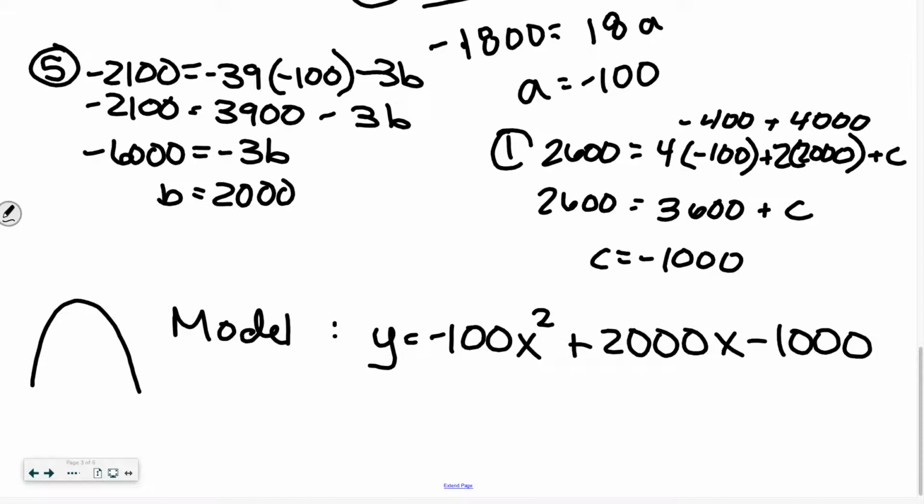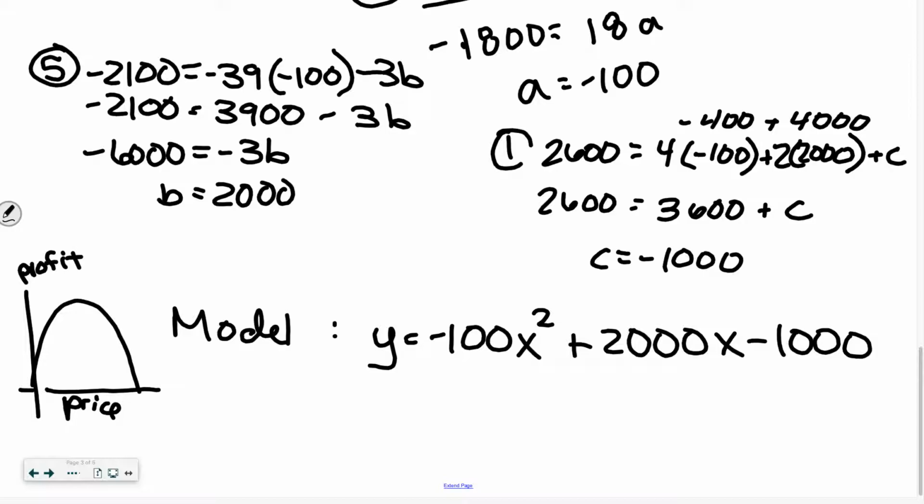But as you start to increase price, there's like a little sweet spot where you've got the price low enough where people will buy it, but high enough that you can pay the band, you can pay the workers, you can do all the things and make a profit. And then there's a price where your price gets way too high that people won't even buy the tickets to come to your show, right? So this is talking about price, and this is talking about profit, and it would make sense that it was a parabola that opened down.